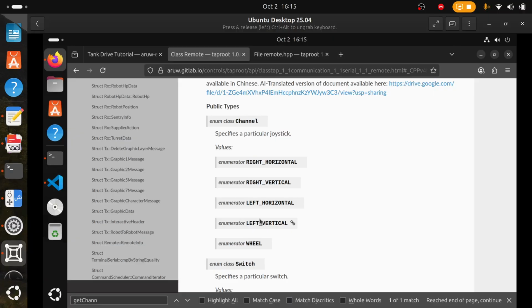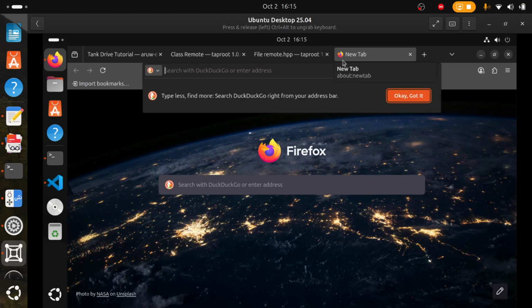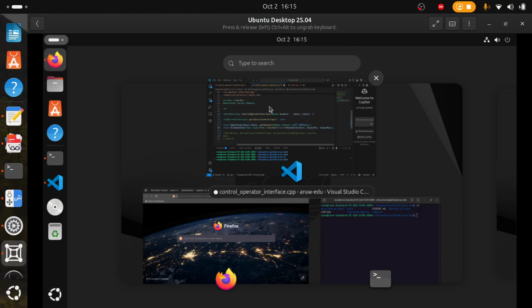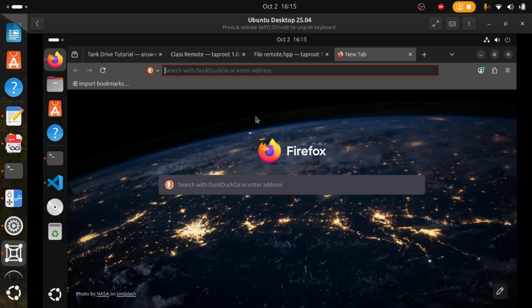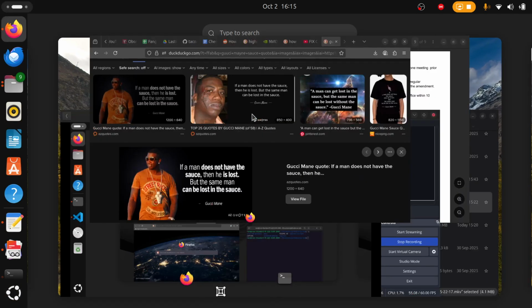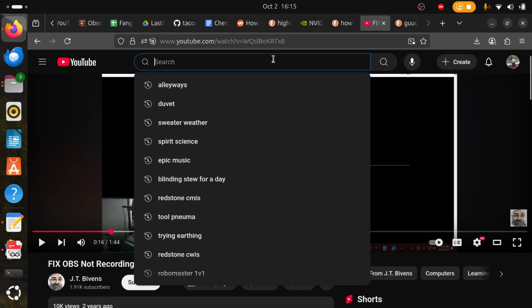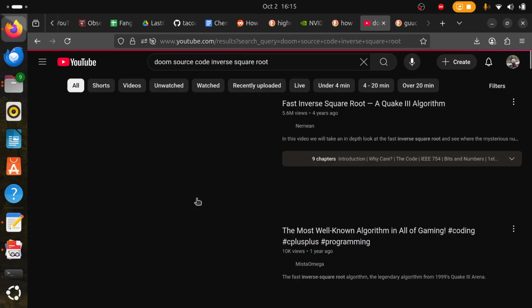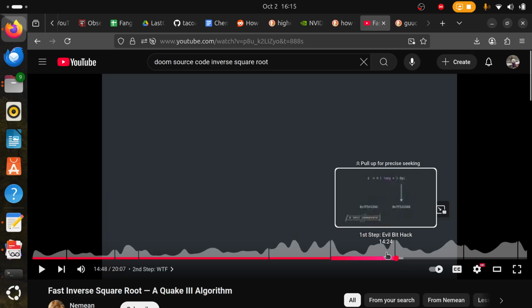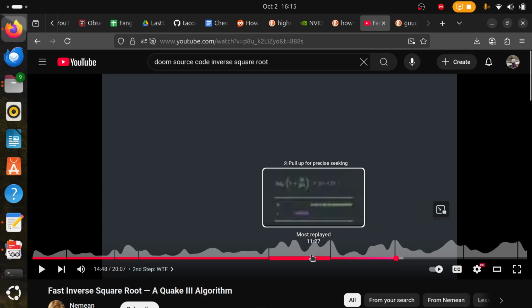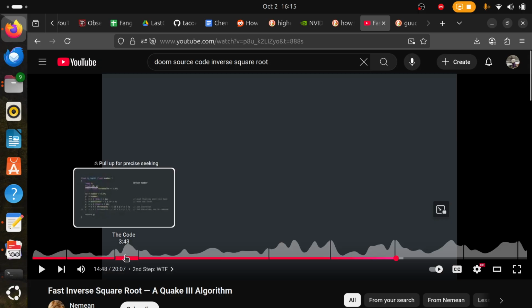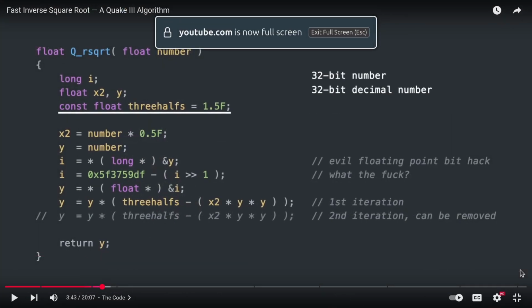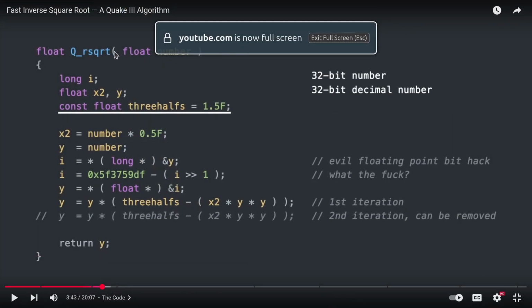Let me show you. I have to remember the concept. I think it's the Quake 2 source code, the inverse square root. I saw that video, it's pretty cool. I didn't understand most of it, but it's pretty cool. If you look at this code, you kind of understand it's storing some values, the square root.